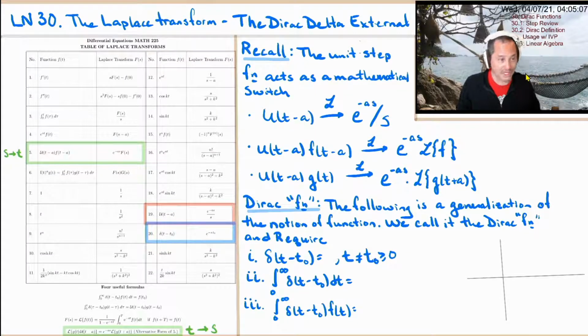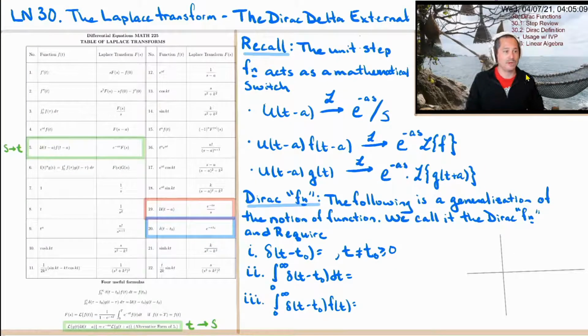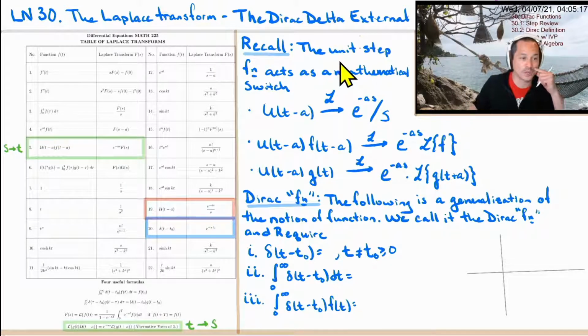So if you check out the external drive, this is what we've got going on. So let's have a little recap of step functions. Remember, we defined a step function to be a mathematical switch. What do I mean by that? This is a function that's going to be 0, and then at some point in time, it's going to become the number 1, and then stay the number 1 for all time. So it has this binary nature and a time at which you set that off.